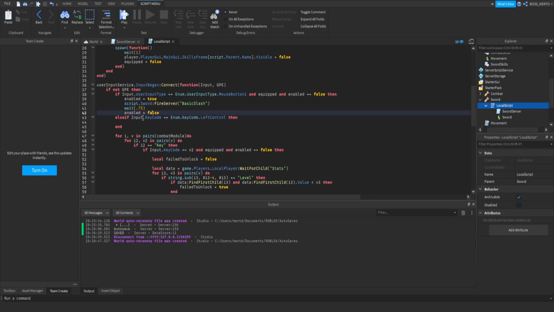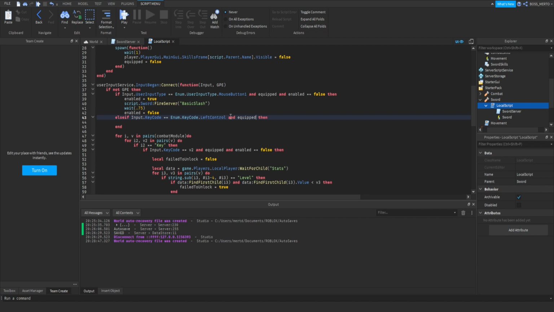And if we have pressed the left control key and equipped is true, so that's of course a requirement which the player has to meet, because if equipped is false, for example, meaning you have no sword equipped, but you still are able to use the key to change your sword style, then something is definitely wrong, because you try to change a sword style of a sword you haven't equipped, okay?